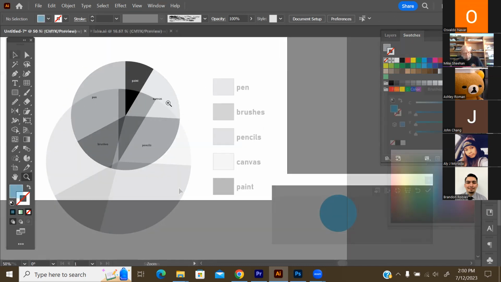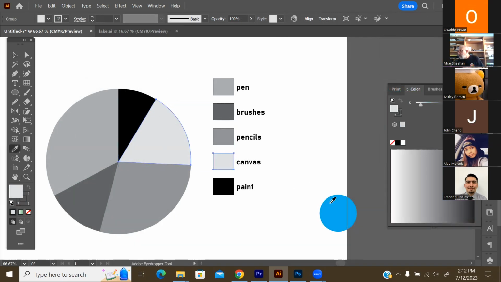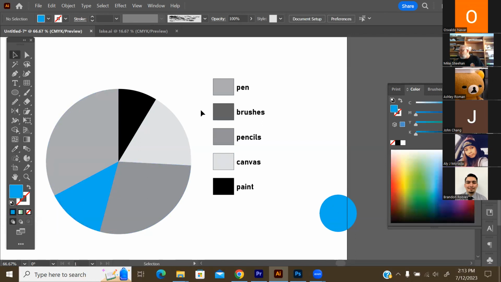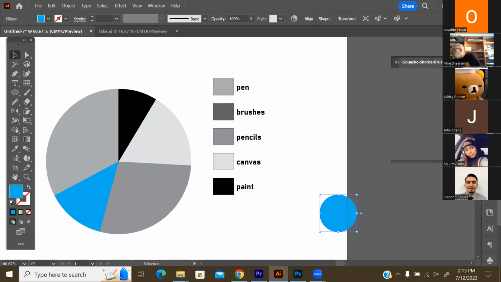Let's go back. And I'm going to go here and, this value is fairly, this is the dark, oh, this is the darkest value. So let's pick that. And then I'm going to go here and go to my, I thought I had it in here. No. I don't have it in here.